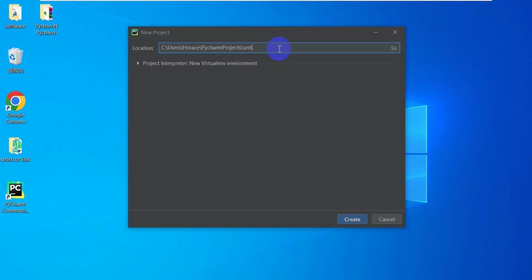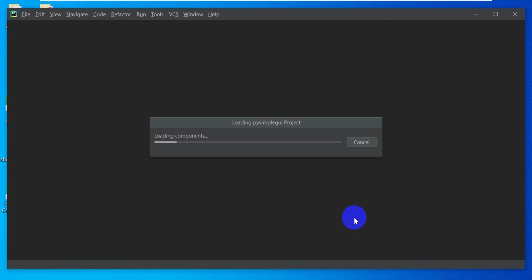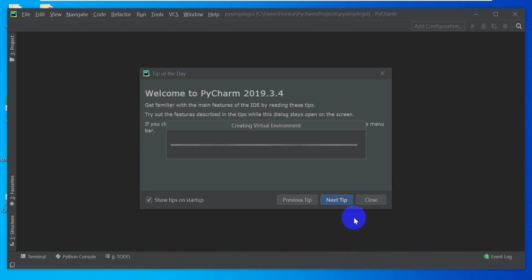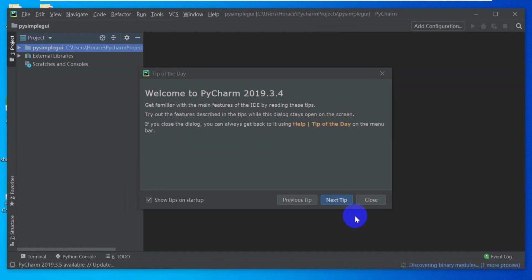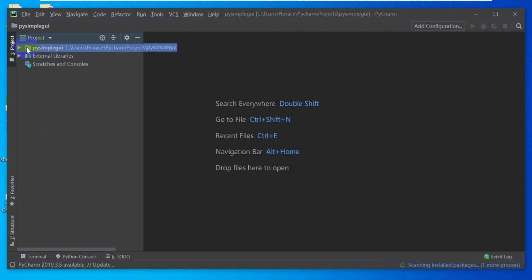Okay, so we're gonna put all of the files under PySimpleGUI. Okay, so over here, as you can tell, the PySimpleGUI project has been created.